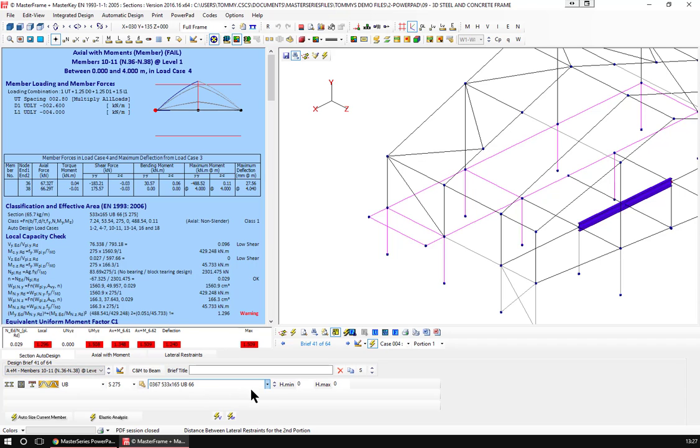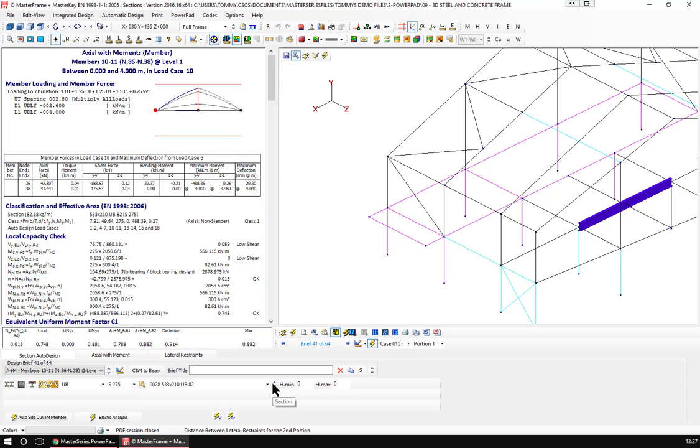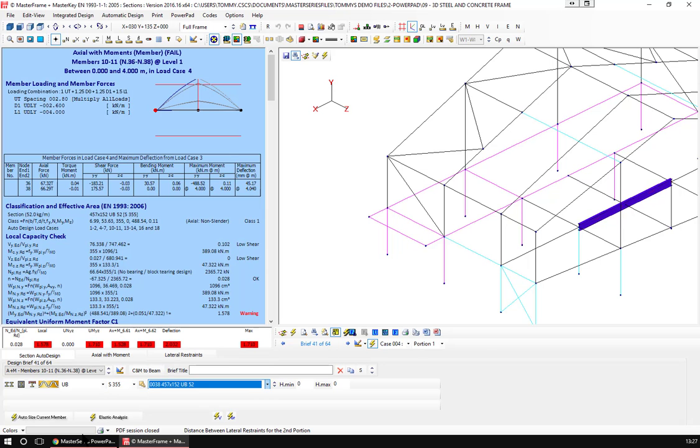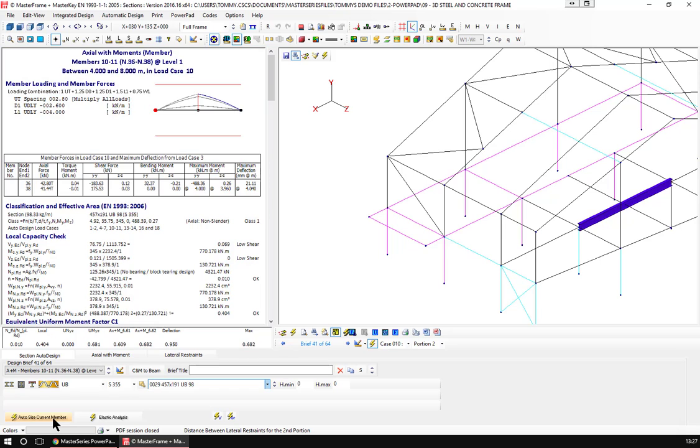Section size, we move up 74, 85. The 533 82 kilograms works in a 275, but obviously I might want to work with 355. So I could come down and find out which one is the lightest one that works, but we always have this auto size.